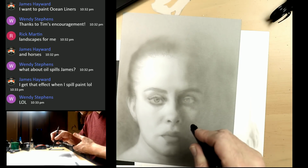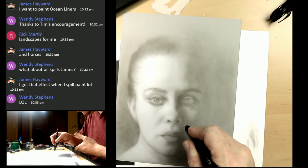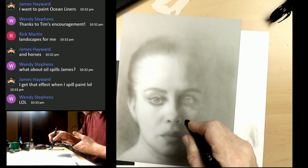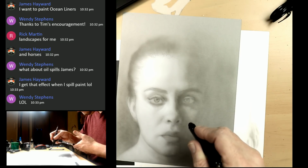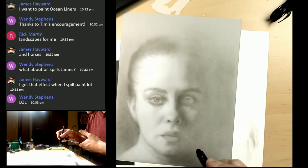Yeah, I've been painting portraits since I was a kid, you know. That was what I gravitated towards almost immediately. So it's just my temperament, right? And some artists just do beautiful still lives, and that's fantastic too.